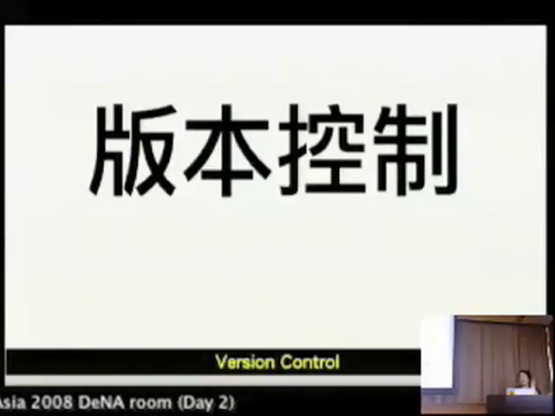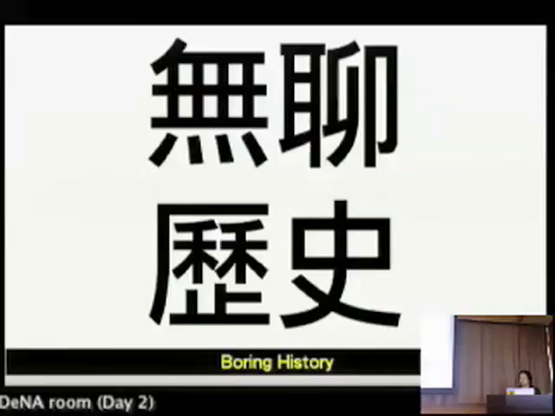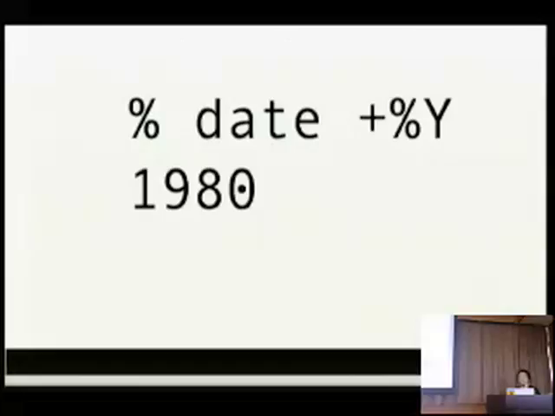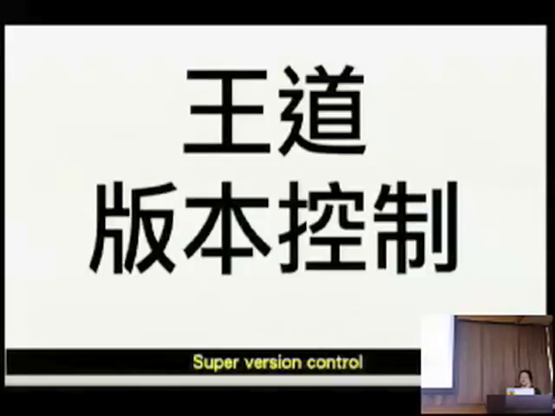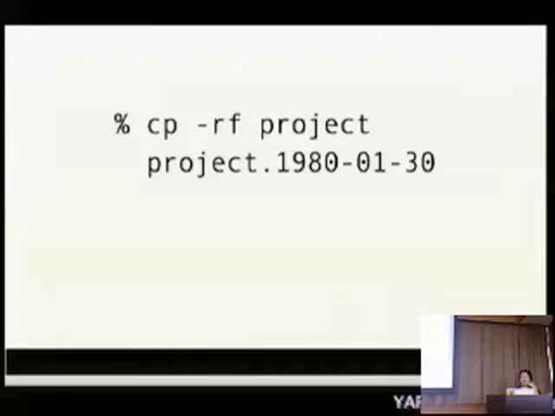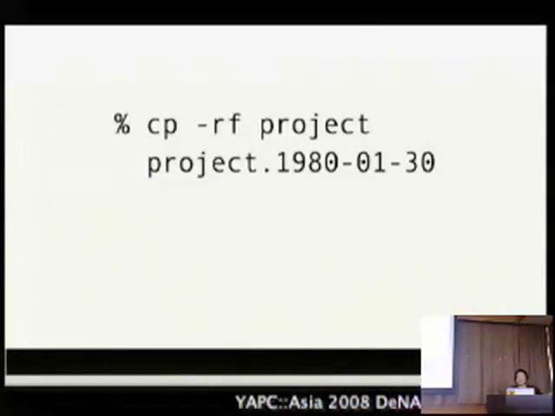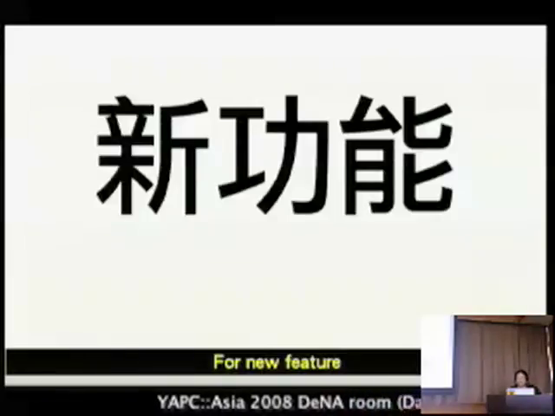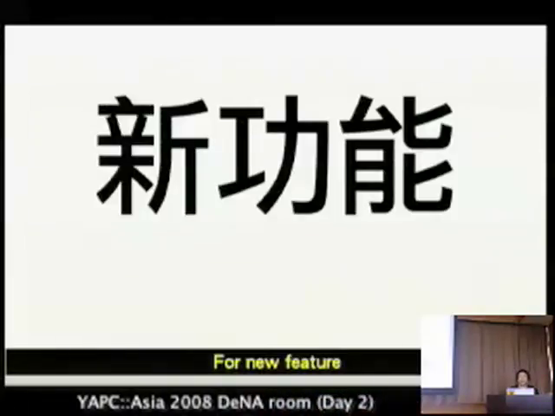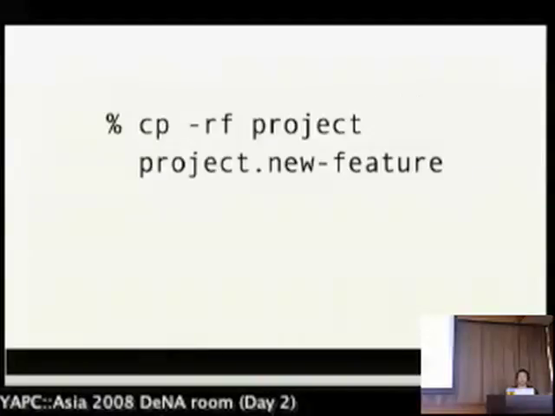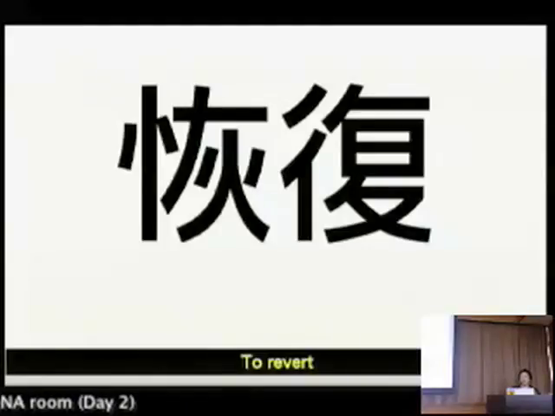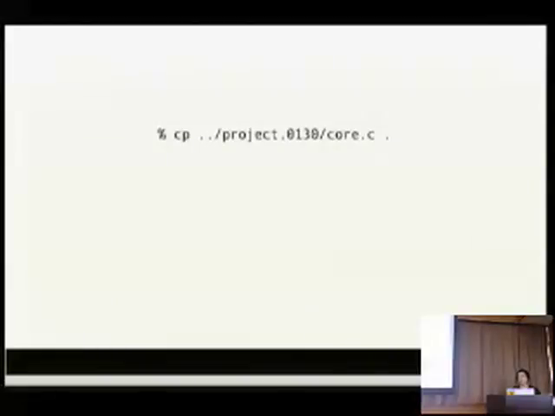So first we're going to do a fast recap on version control's boring history, which some of you might know. In the 1980s, the version control system, for example what you do with backup, is just cp, right? Who uses this version control? Well, I do sometimes. And if you want to add a new feature and you don't want to ruin your stable code, you basically just create a branch with cp as well, right? How hard could it be? And to revert a file, because you screwed something up and want to copy things back from a stable branch, you just copy that file from a backup.